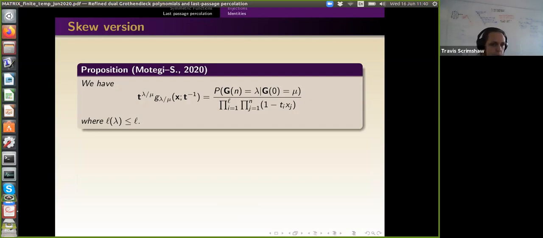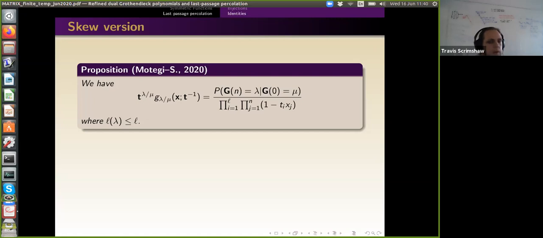And so this is great. We have our straight shapes, but we can do something a little bit better because we want to look at skew shapes because these are a little more general, and at least on the combinatorial side, it allows you to build up pieces entry by entry.